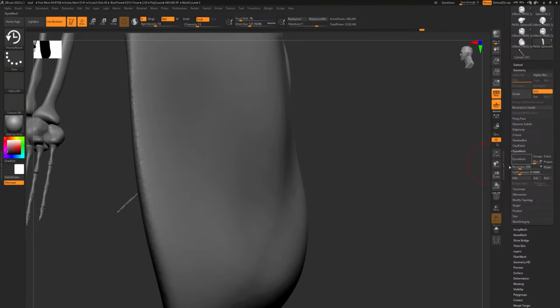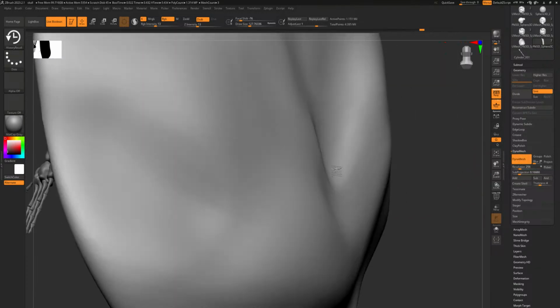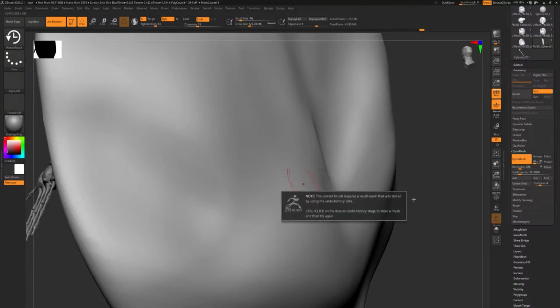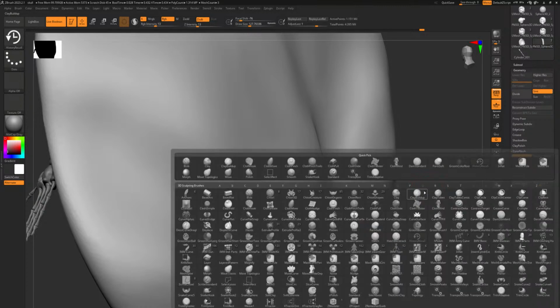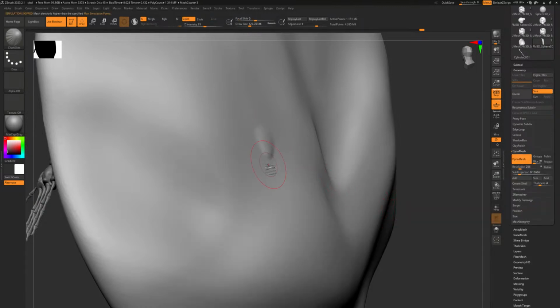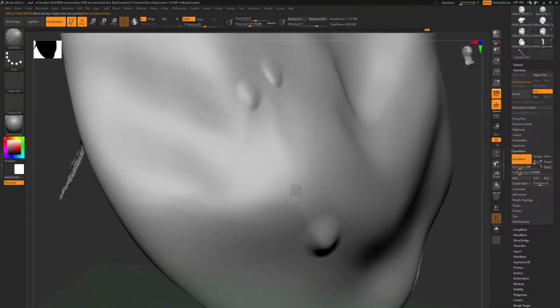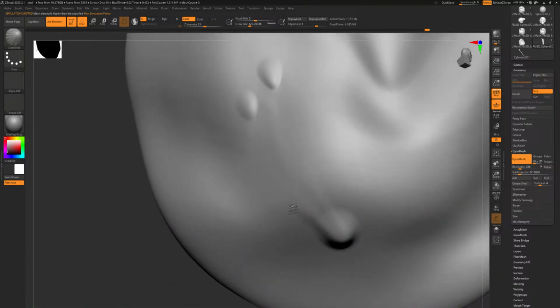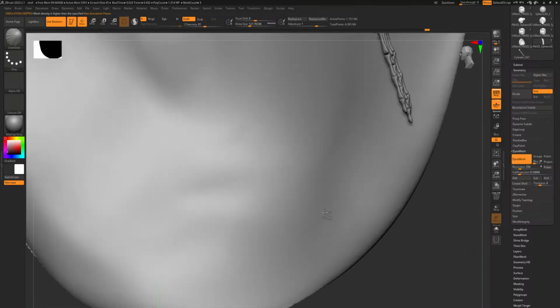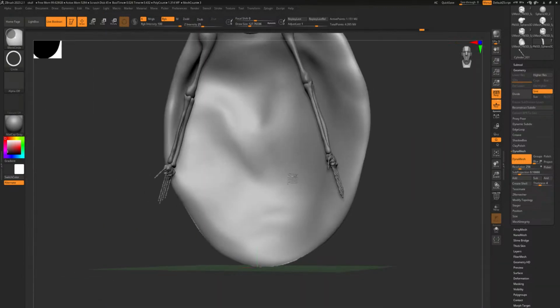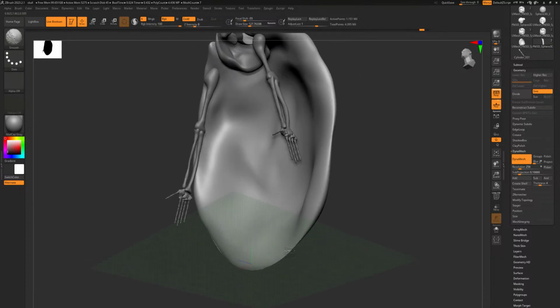Double Dynamesh with that, and then, oh, that's the wrong brush. Yeah, it's not adding in the wrinkles that I was expecting, not gonna lie. It's kind of throwing me for a loop because of that.